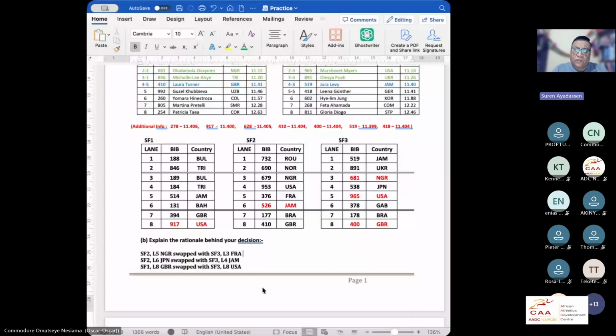You do the swap. You explain that swapping, and then afterwards you do the draw for the lanes, and this is your explanation. I know I'm going a bit fast because I know Oscar has already covered this, but these are the explanations that you need to give. You need to show your knowledge. It's not only about swapping, but you need to know to explain the whole process.